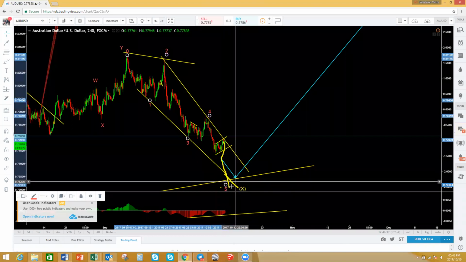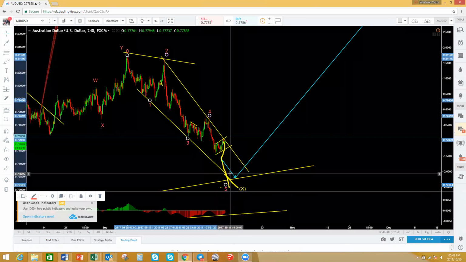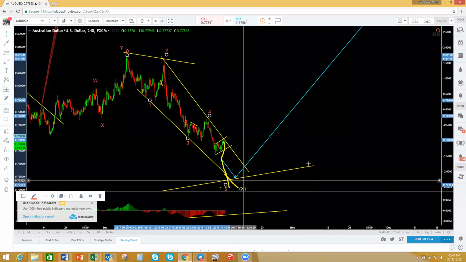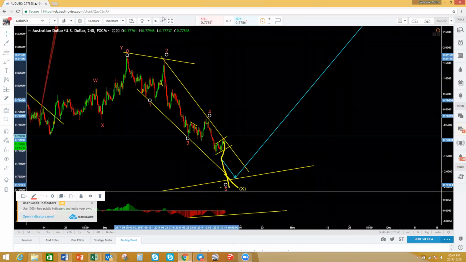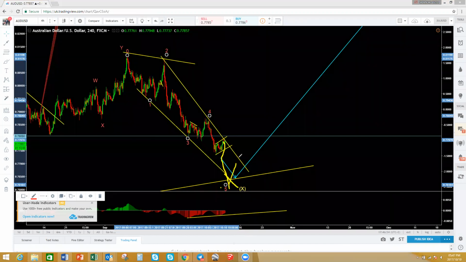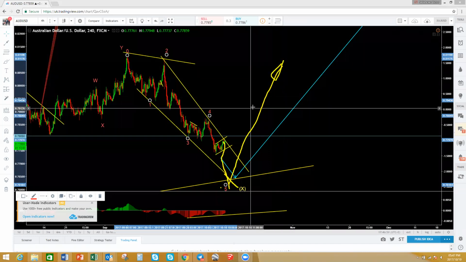And most of the time when it pushes down there, some strategists will be telling you, oh, you're ready to sell, under the trend line, it has broken. But we know that a diagonal pushes down or pushes up with the 5, with volume, pushes the trend, and then reverses. Okay? And then we're going to be reversing here, and we're going to be buying the Aussie for many, many pips.